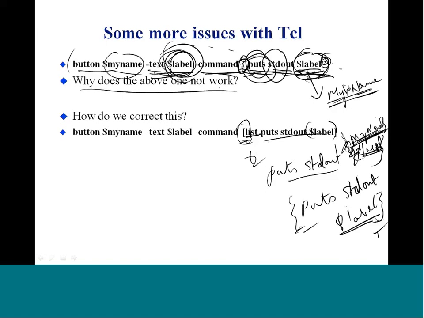So it can substitute into those multiple words. For example, if the label is my name, then you have "my name". Now the puts command does not take those multiple words. It needs to take only one word. To fix that, we can define it like this, where we define this as a list with the command so that it executes as a list, and each one is treated as a separate entity. So even if you have multiple words, those words will be combined and treated as a single word, so that when you say puts stdout with that particular word, like "my name", it produces the correct output.